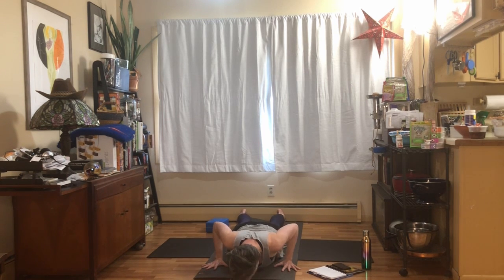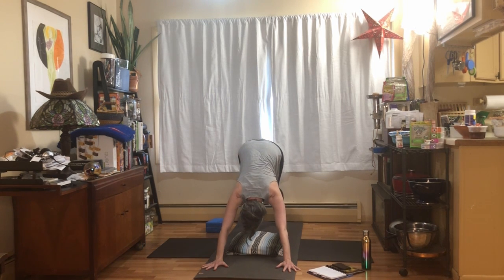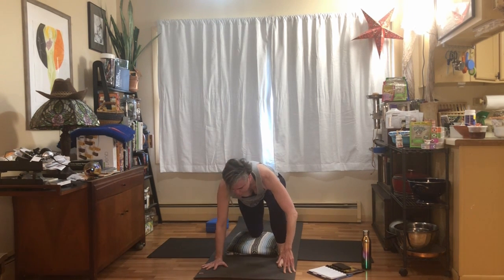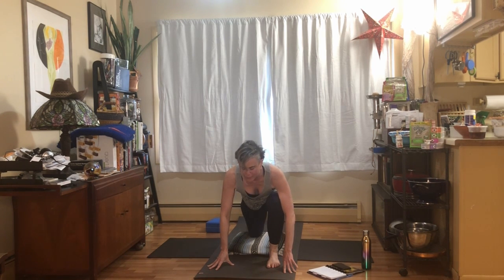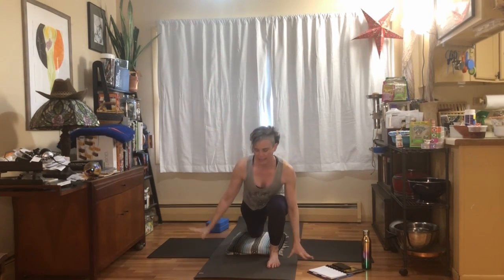Hands come under shoulders. Again, move from your core, first to knees, then to toes. Inhale, down dog. Exhale, right foot forward, left knee down. Top of your left foot comes to the ground. Again, feel for the big toe side of your left foot on the ground. Inhale, lunge. Exhale, hands down.